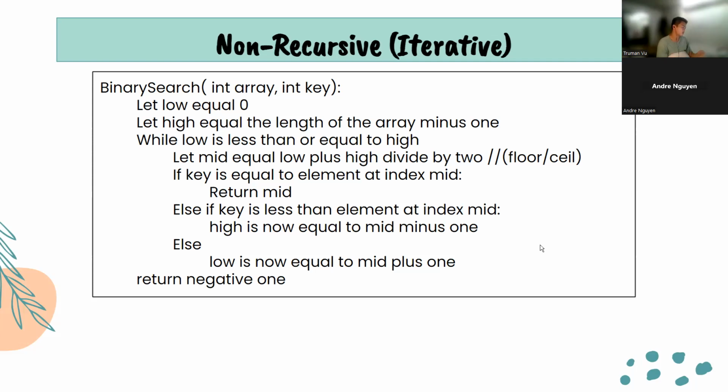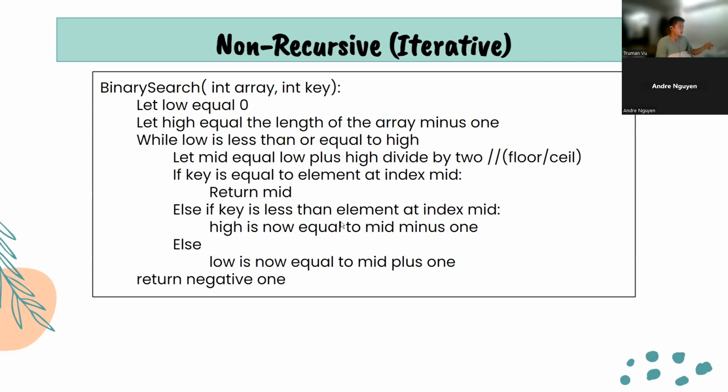And then obviously else. Else would be if key is greater than element index mid, right? In that case, we would bring low is now equal to mid plus 1, right? Remember, these variables that we create are just representing indexes. And then to access the elements in the array, we would do how, I don't want to say it because I would be showing you the code, but I just want to remind you that these variables should just represent the indexes.